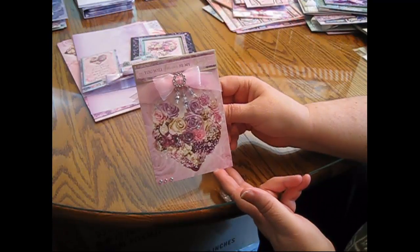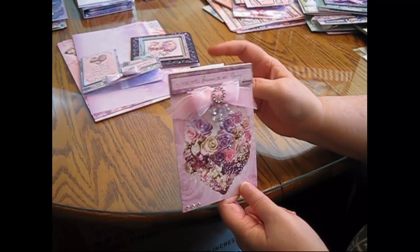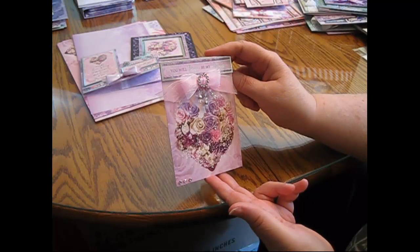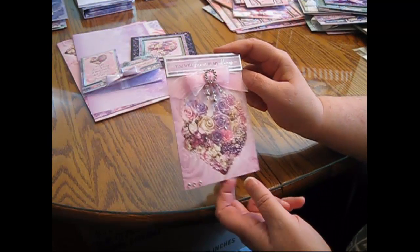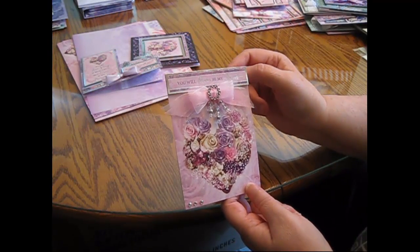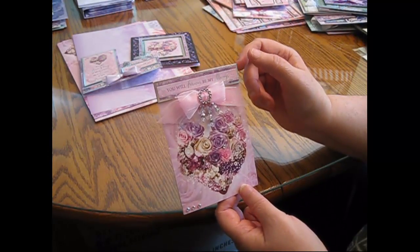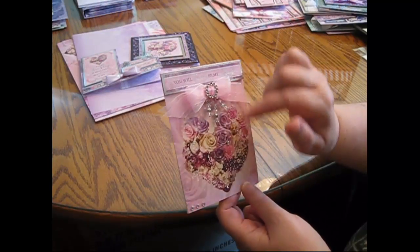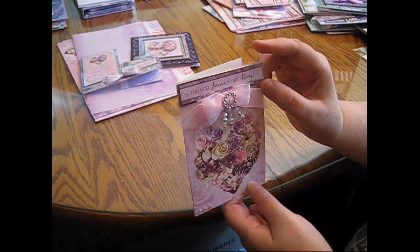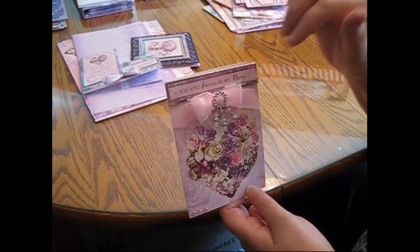Here's another pretty one. This one is made using that corner off the cardstock, and this card is a European A6. It's roughly 4x6. There's slightly different measurements on that because they're in centimeters, but it's roughly 4x6 inches. If you had a US 4x6, that would be just fine to get this card done. I just simply took that corner out and covered my cardstock with it. I put this up on foam tape and added it to the top.